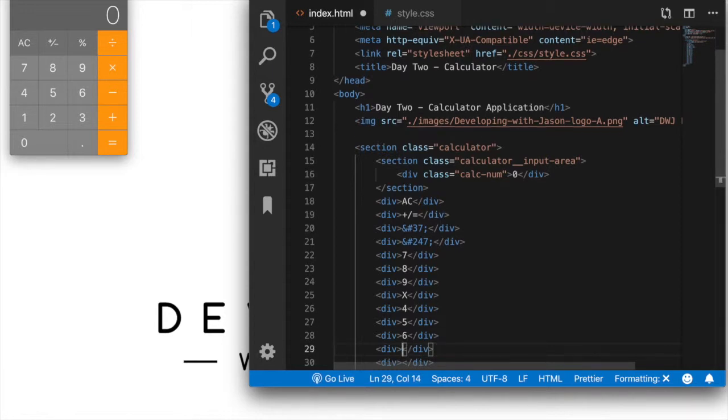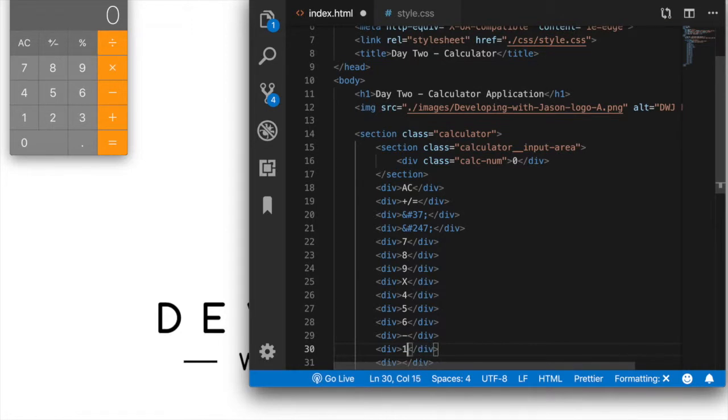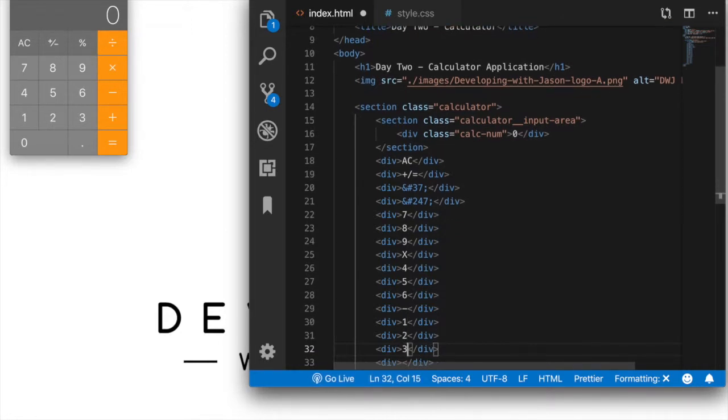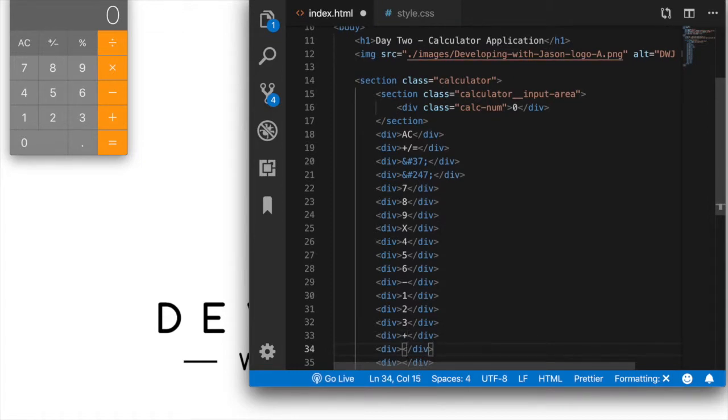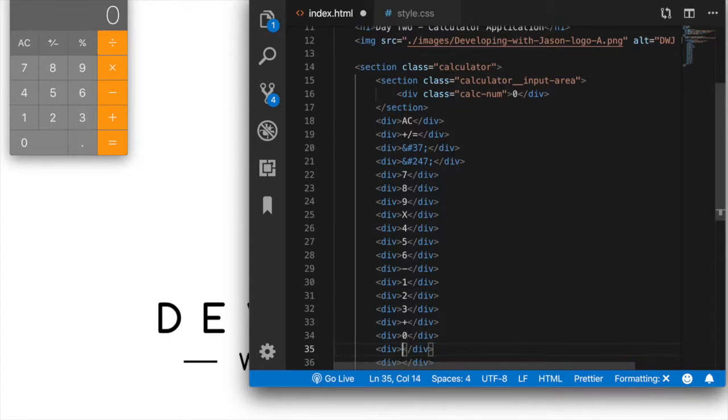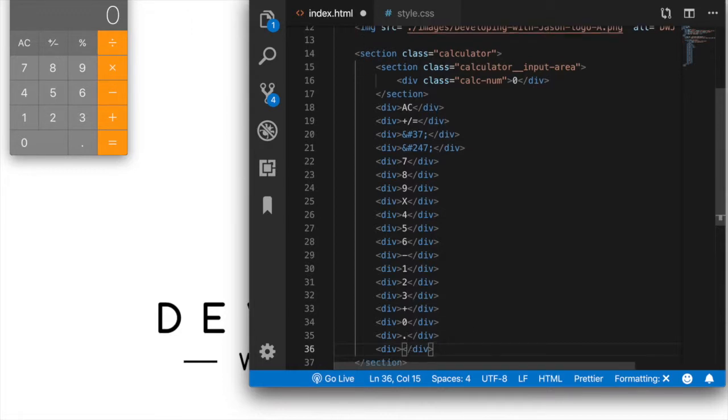Then we have the subtraction. 1, 2, 3. Then we have the addition sign. 0. The decimal and the equal sign.